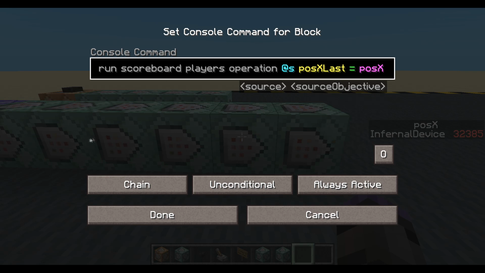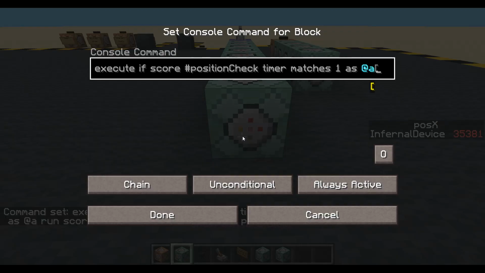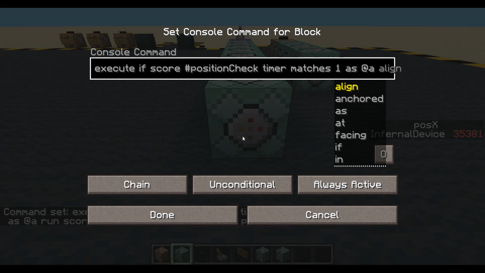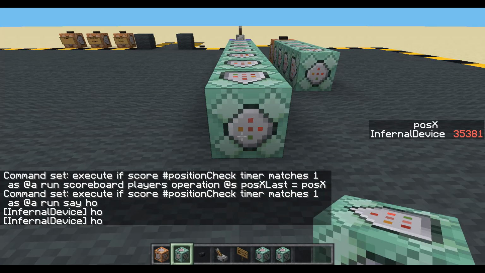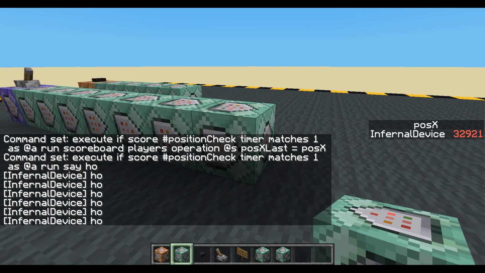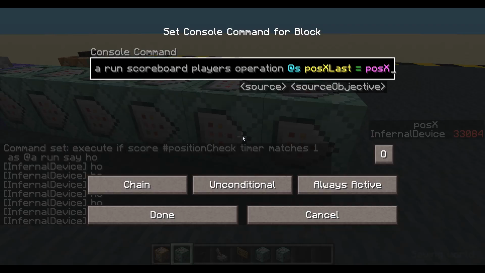Well, that seems good. So let's check our beginning bit just to make sure this bit works. Run, say hi. Well, we're saying ho instead. Okay, well, we're definitely saying ho. Okay. So why are we not updating our posX last score?